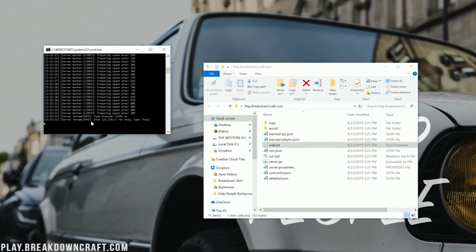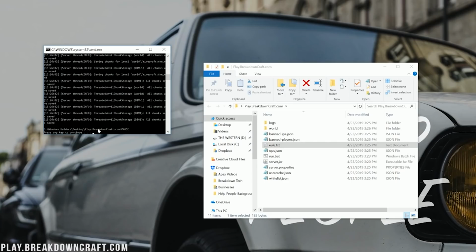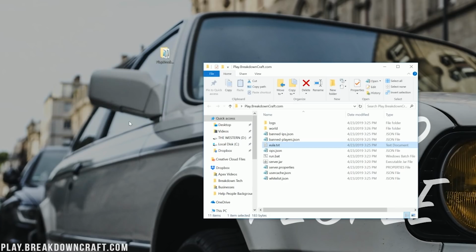So we're going to go ahead and stop the server by typing stop in the console here. No slashes or anything, just stop, all one word, and hit enter. That will go ahead and close out the server, and press any key to continue. That's what we've done, and now that closes out.